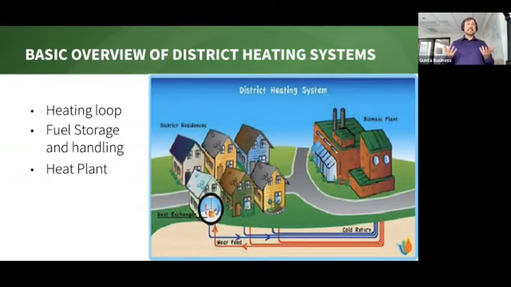And then finally, it's the heat plant itself. That's the heart of the district heating system. So this is the biomass unit. We're seeing all kinds of technology across Canada and across the world. The Nordic and European countries have really been the leaders of these types of infrastructures and technologies, and we're seeing a lot of great examples of European technology in communities in Canada.